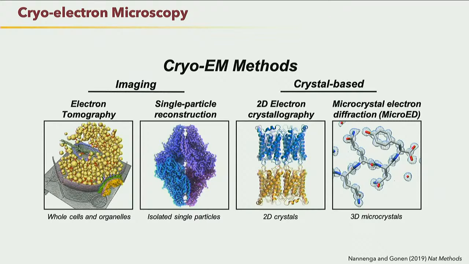A lot of you might be familiar with Richard Henderson, who won the Nobel Prize for single-particle cryo-EM a few years back. Actually, a lot of his work in the 70s was on two-dimensional crystals, doing diffraction and imaging of crystals. That's where they found the first organization of alpha helices in the membrane on bacteriorhodopsin back in the 70s. And then more recently, using electron diffraction of thin three-dimensional crystals, that was a technique we developed called MicroED. Instead of using thin two-dimensional crystals, we asked how you would collect data if they're not two-dimensional anymore but three-dimensional. There were some technical challenges to overcome in order to study those kinds of samples, and we'll talk about that here in a little bit.